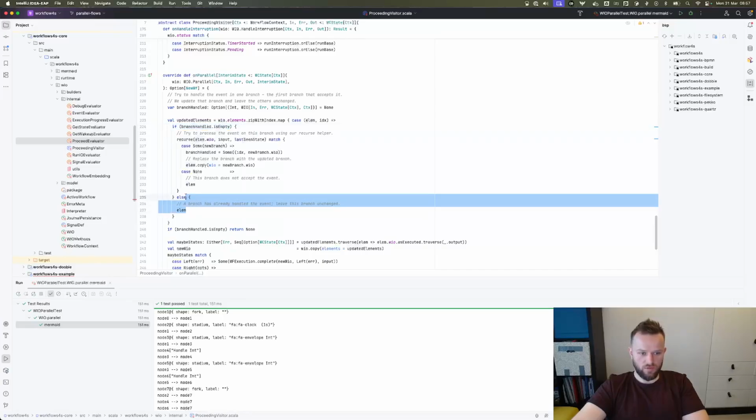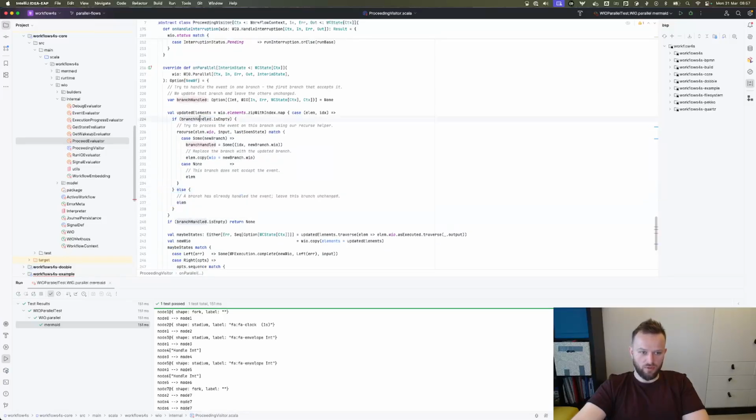If we do, we just ignore it. If we didn't, then we try to handle it. This function basically passes the event to the WIO associated with particular path. And if we get a result, we save it to our mutable reference, and we copy it into the element, because the result gives us the new WIO. This is related to progress tracking. Doesn't matter that much.